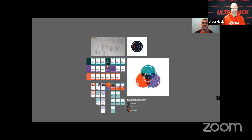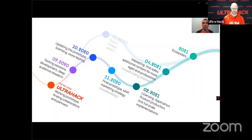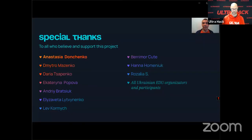Now we have dozens of assets ready and currently in the making. And also our first AR is working, but still needs to be debugged to show cards and the stages correctly. The roadmap stands still, but I suggest there will be corrections for us in the nearest 2 months in order to launch the development of the full-scale digital version of the game.